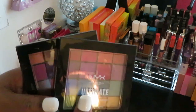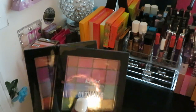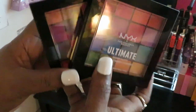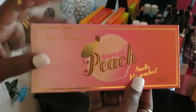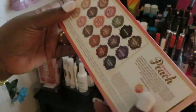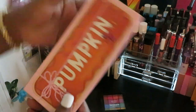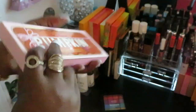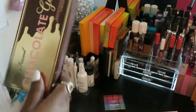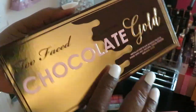I believe your makeup should be affordable — that's just my opinion. You want people to wear it, make it affordable, make it so that everybody can wear it. NYX is nice and affordable and I love their colors. I've also got some Two-Faced makeup palettes over here — I love the Two-Faced palettes. Got the Sweet Peach palette, the Pumpkin Spice palette. I love how they have the colors listed on the back. And of course I gotta have the Chocolate Gold — I love chocolate!